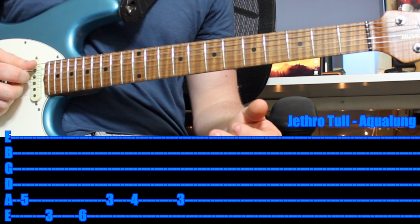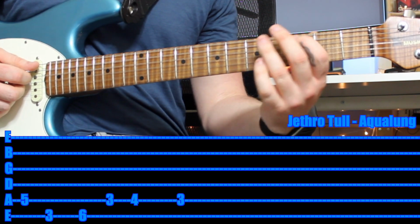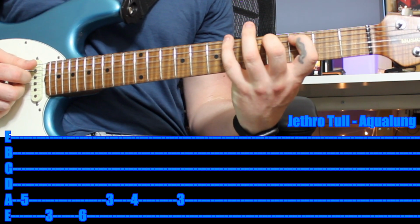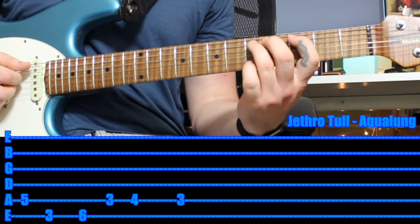How I would play it with multiple fingers is I would use my 3rd finger for every 5th fret, my 1st finger for every 3rd fret, 2nd for every 4th, and pinky for every 6th. So then you're not sliding around, you're just sticking in one position, the 3rd position.